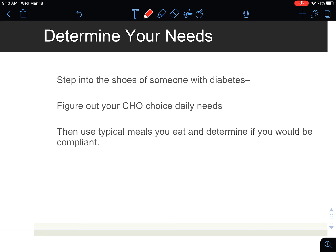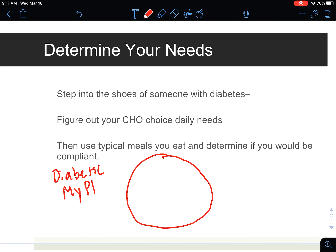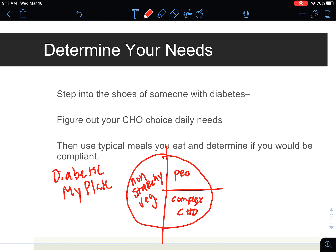I want you to figure out how many carbohydrate choices you would need in the day and think about whether you would be able to maintain that. Another important concept is the diabetic plate: half of the plate should be non-starchy vegetables, a quarter should be protein, and a quarter should be complex carbohydrates, with some type of healthy fat added to help control blood sugar. Think about your last meal — were you compliant with this? That is the end of the medical nutrition therapy on diabetes.